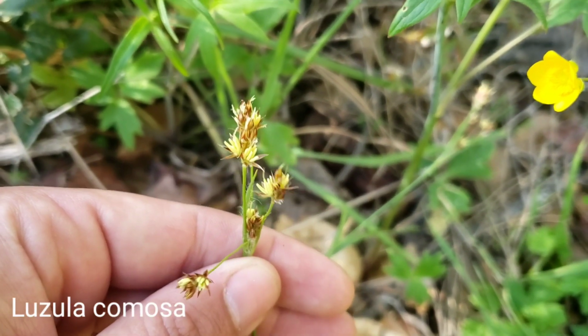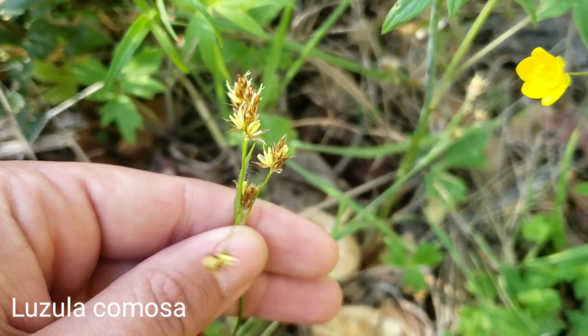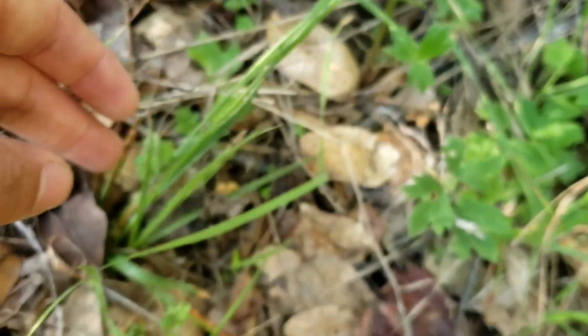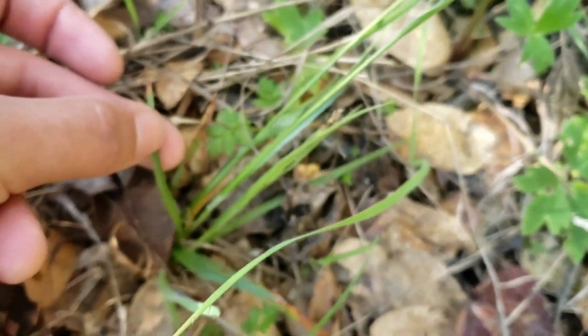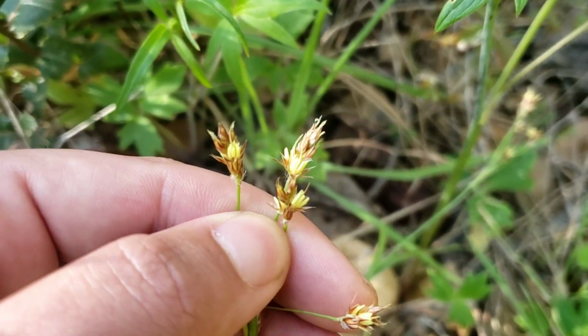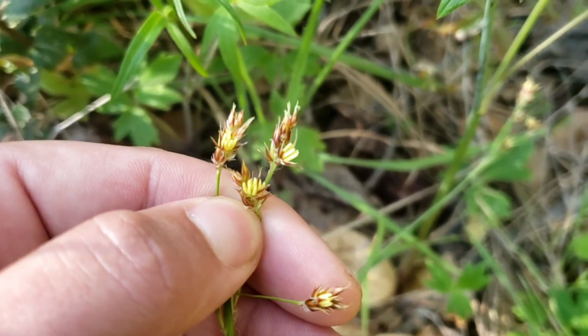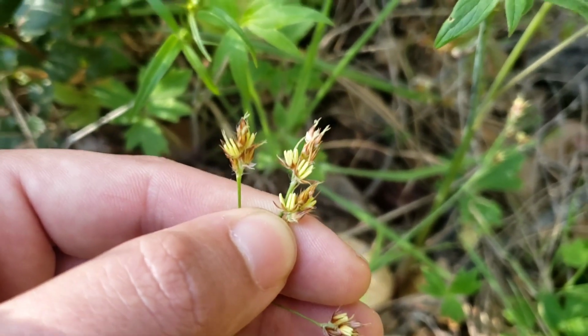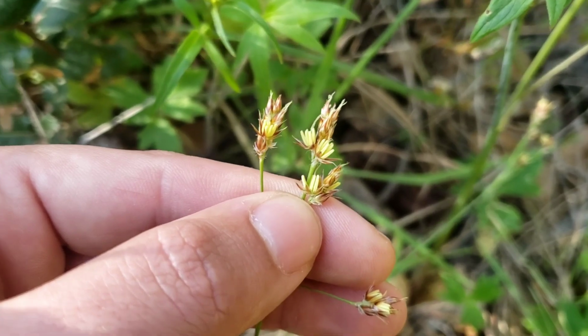And while I'm down here, check this out. Look at that. That's a little Luzula species. I don't know which Luzula species that is. They're commonly known as the wood rushes, and kind of looks like a grass. It's got these like grass-like blades down at the bottom. But then as you rise up and look at the flowers, those are kind of ornate for a rush, aren't they? Beautiful yellow anthers. So yeah, interestingly, Luzula are out already.